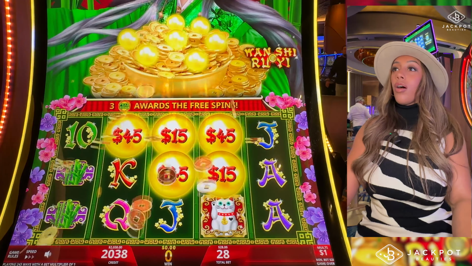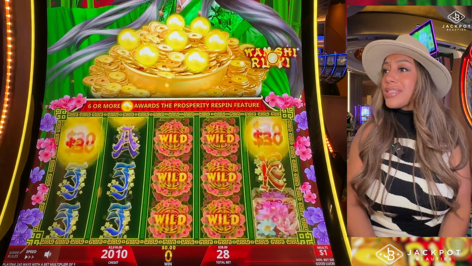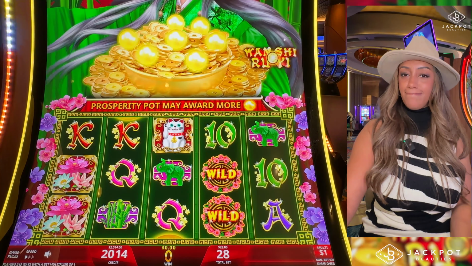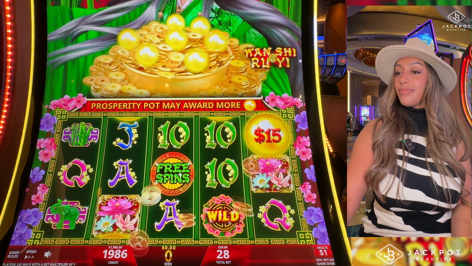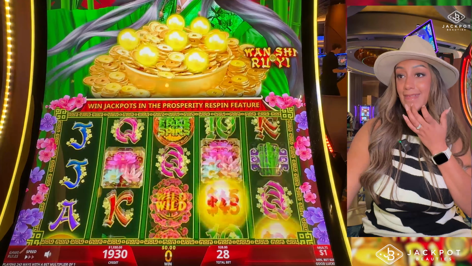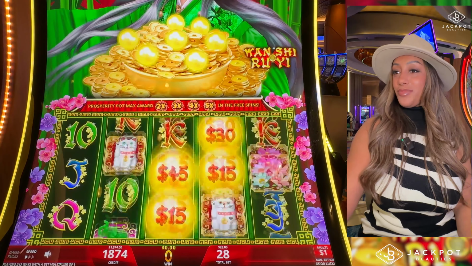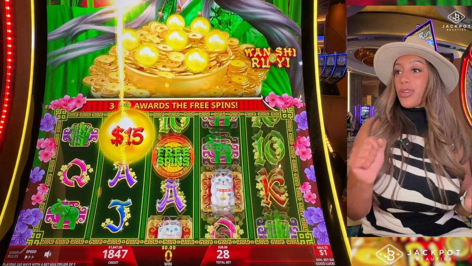Oh. Are you kidding me? She couldn't have thrown down just one for us? Oh, that was so cruel. Okay, we're back under 2,000 again. So we've got to get some more of those nice $200-$300 line hits to work in while we're working toward this bonus here.